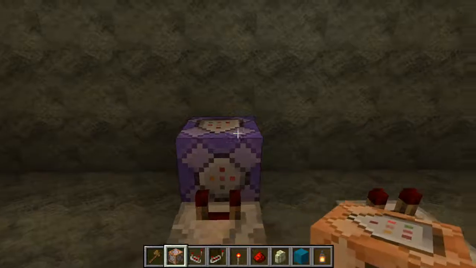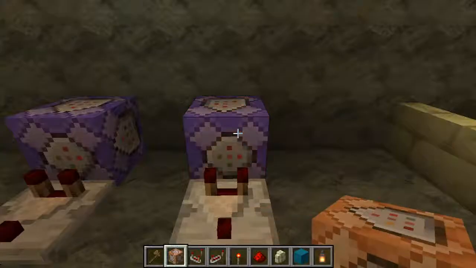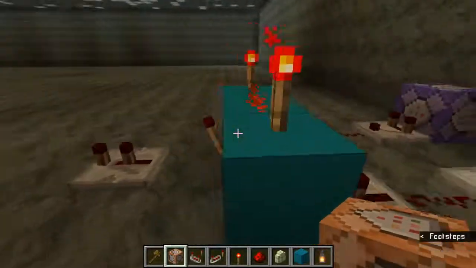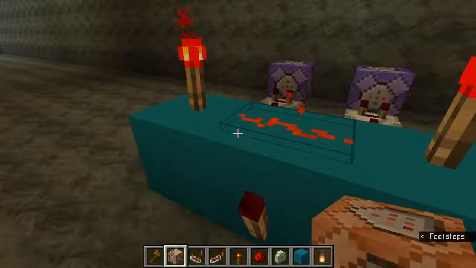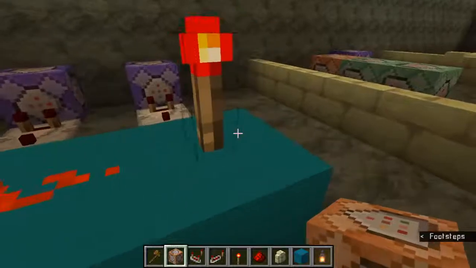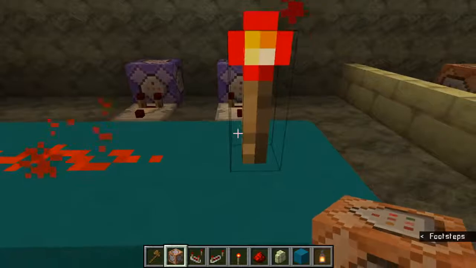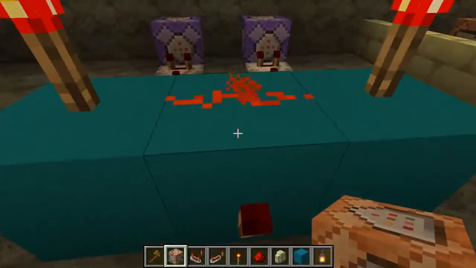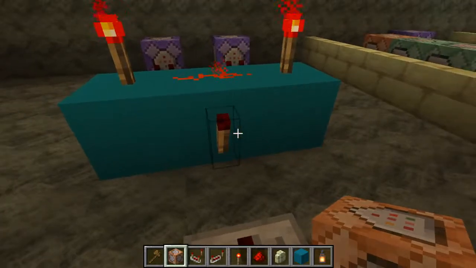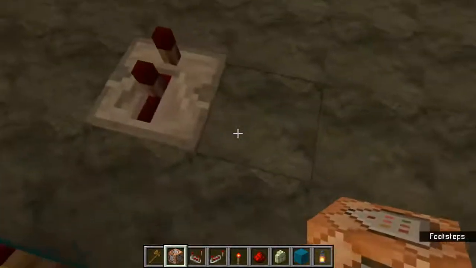And these will be testing for our conditions. And if both conditions are met, then it will trigger our AND gate. So what I did there, I just got some concrete blocks. You put 3 of them up there, and then on top you're going to set 2 redstone torches on each end. So it's 1 by 3, and 2 redstone torches on each end. You connect the redstone in the middle, and then on the opposite side in the middle, you place a redstone block like so, and then you can place whatever you need coming out of this.